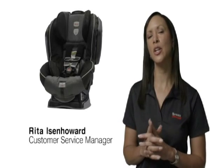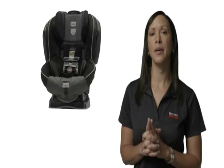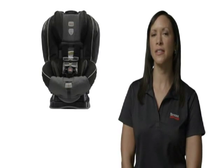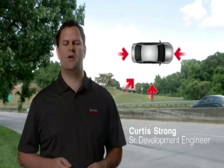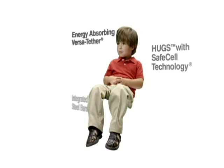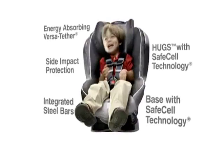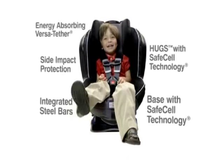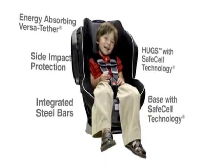How do you know your child's car seat not only meets the government's standards for safety, but exceeds them? At Britax, we want to help you see some of the most advanced safety features for car seats. We study the science behind car crashes because accidents can come from any angle — they're 360 degrees of unpredictable. At Britax, we reverse that principle, turning it into 360 degrees of protection. We design our seats so our safety features are not hidden, but in plain sight, so you know what to look for. We call it Safety You Can See.